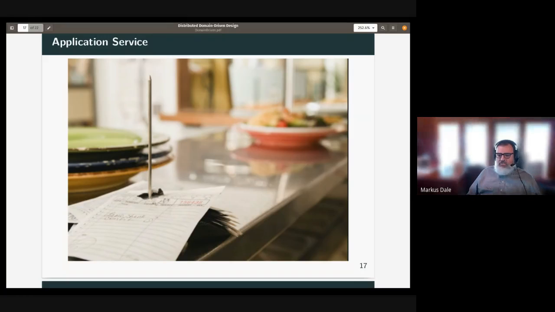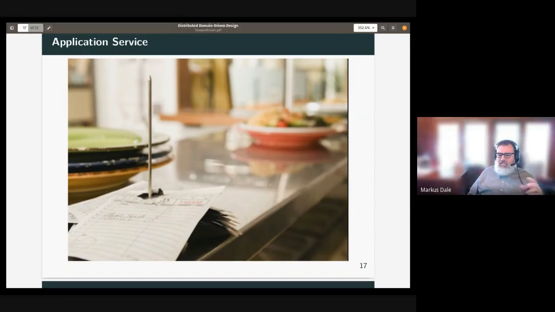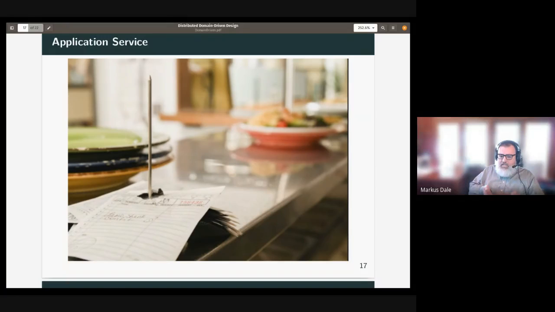The application service might validate the permissions. So all the security stuff, all these extra things that are not part of the domain model, would be handled at the application service. For example, authorization, authentication. And then with the lend book to client, it could call a domain service to actually lend the book to the client in the domain model. But it sort of ties all these things together.